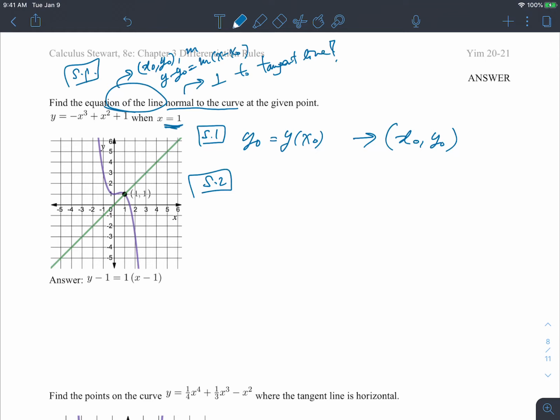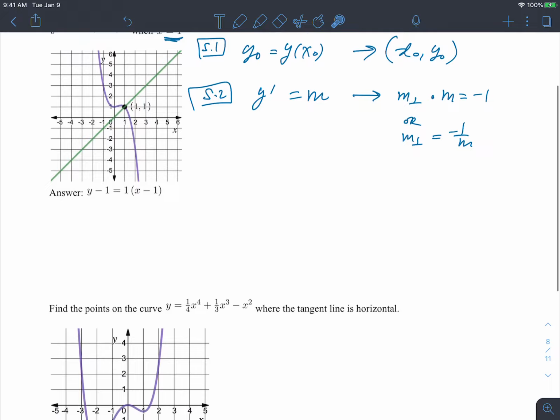Well, what else do I need? I need slope, right? Find y prime, differentiating this equation that you're given, which is equal to m. And the implication is that you could find that by understanding that the perpendicular slope and slope multiply to -1, or simply that the perpendicular slope is -1 over m. Putting it together, we're done. And the answer is this right here, guys.